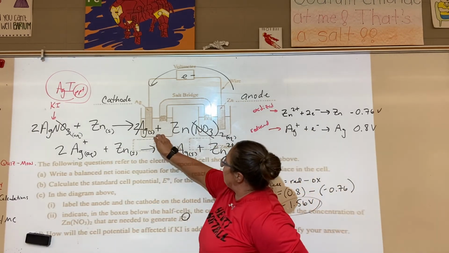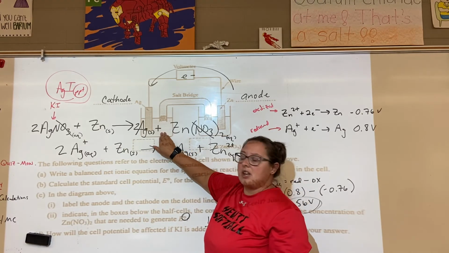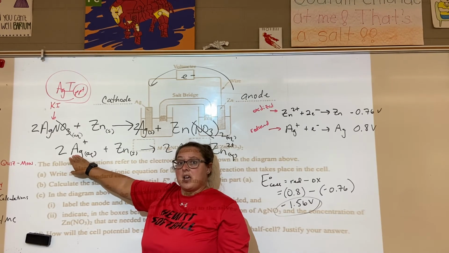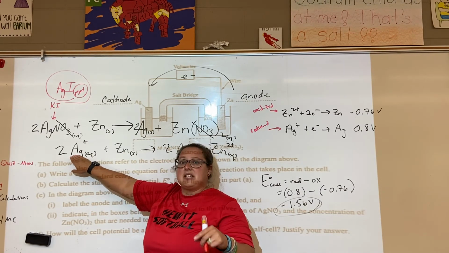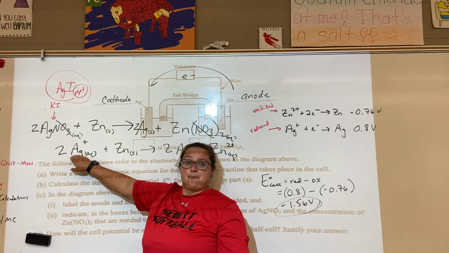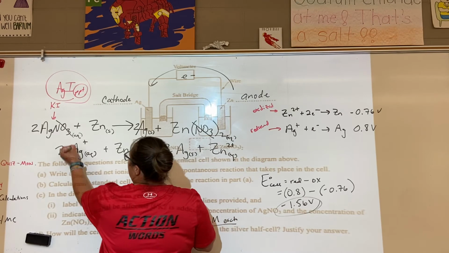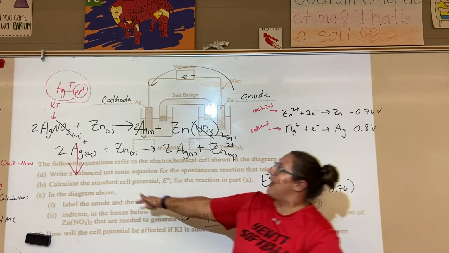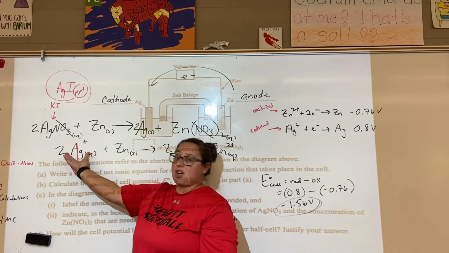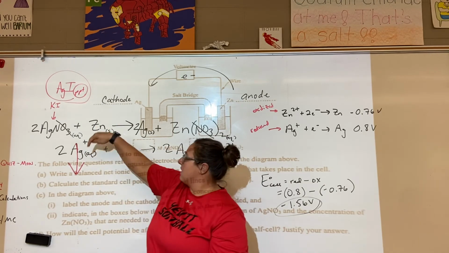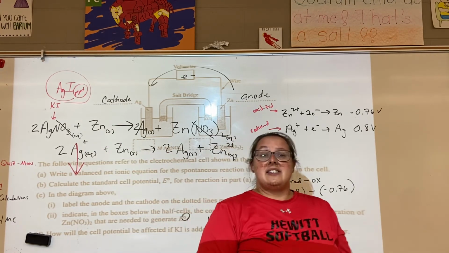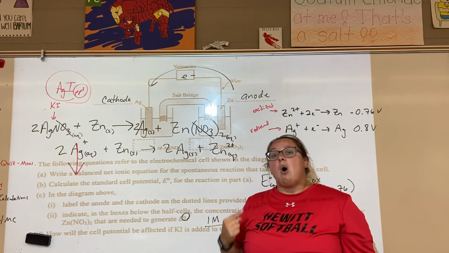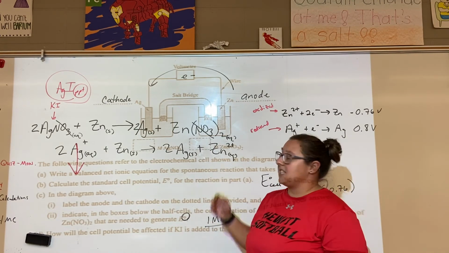So if I have a precipitate that's made in this solution, what is it actually doing to the concentration of my Ag+? Well, think about it. My Ag+ is being used up to make a solid. So that means that my Ag+ is going to decrease in concentration because that precipitate is being formed. These guys are going away to make something else. So this is decreasing. And now that it's decreasing in concentration, I can either apply Le Chatelier's principle or my Q principle in order to answer the question.